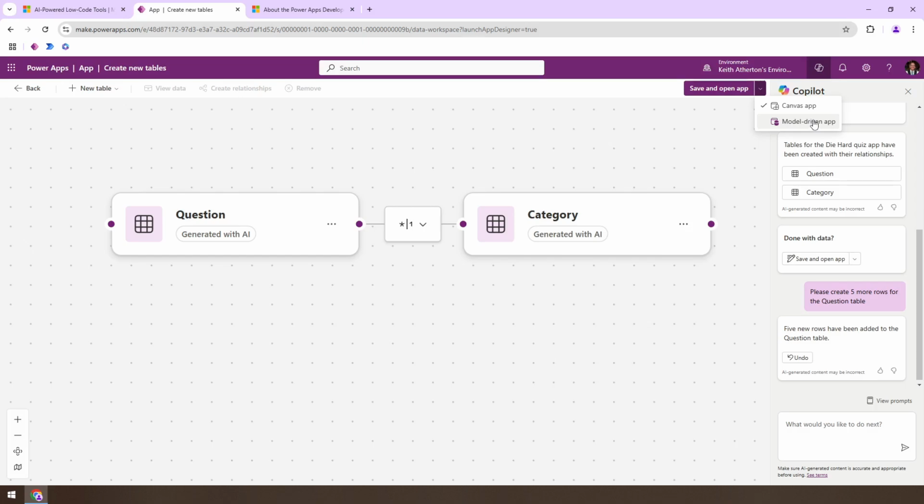It bases the UI and automatically creates much of it based on that data model. So it says, okay, I know what tables you're using, I know what columns you've got, so when I create grids to show that data, or I create forms with all the fields and text labels where you can actually edit records and create new records, it's going to do that based on the data model. So for this session, we're going to go ahead and do a model-driven app, and then I'm going to click on Save and Open App.